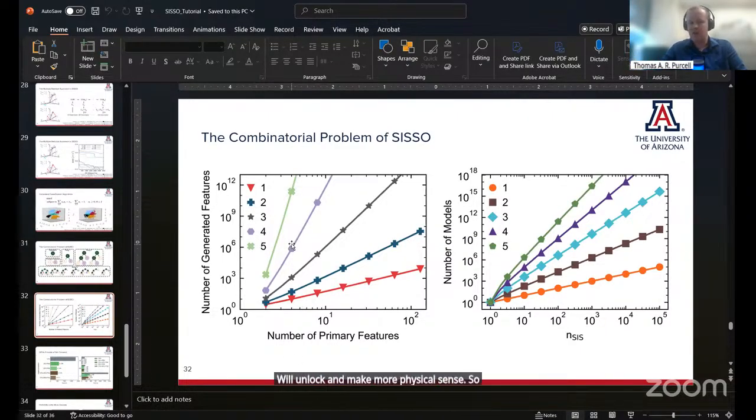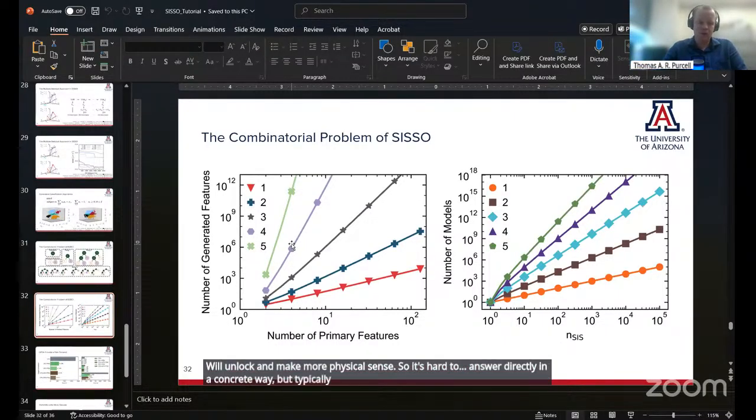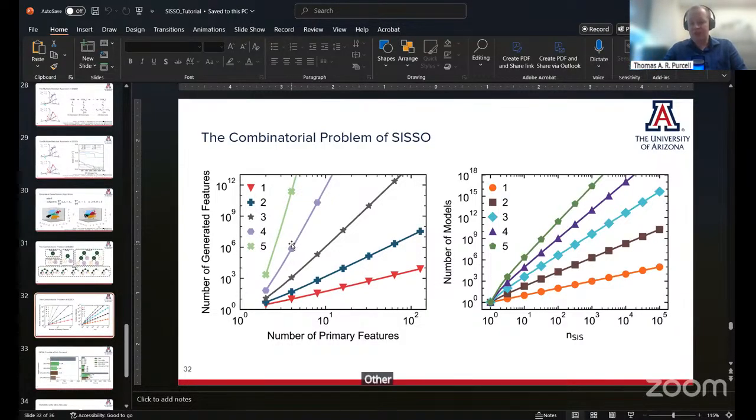So it's hard to answer directly in a concrete way, but typically rung 3 will give you fairly reasonable results that are in line with other regressor techniques, which imply that you're at a reasonable level of accuracy for a given data set, if that answers your question.